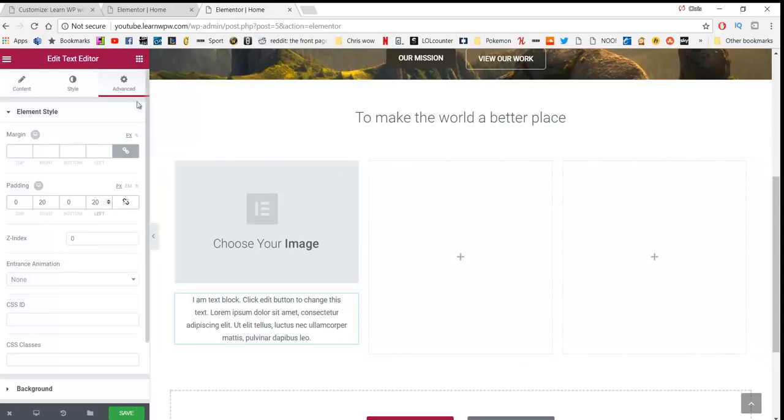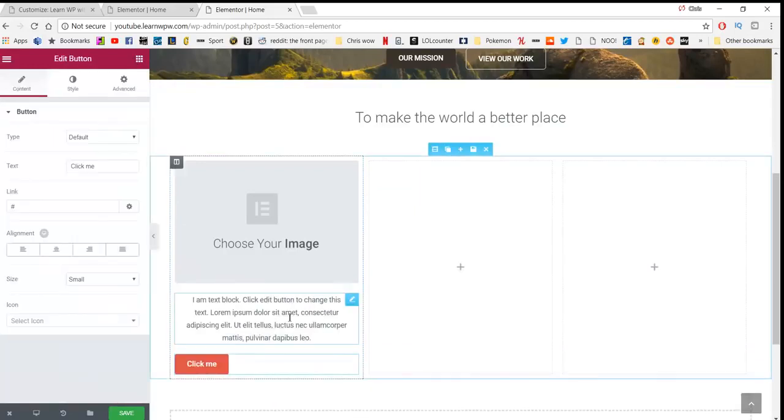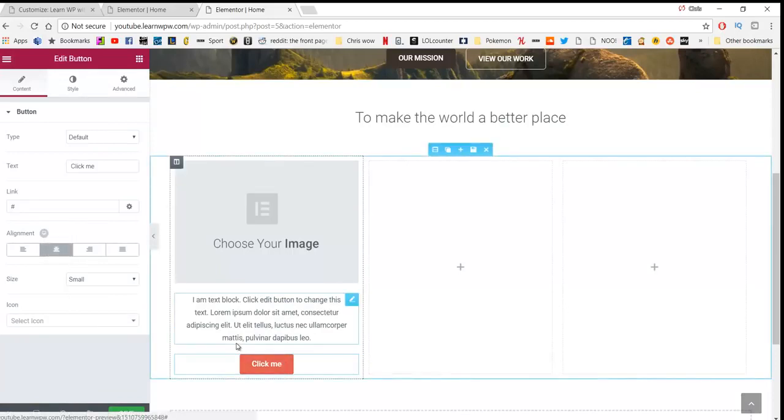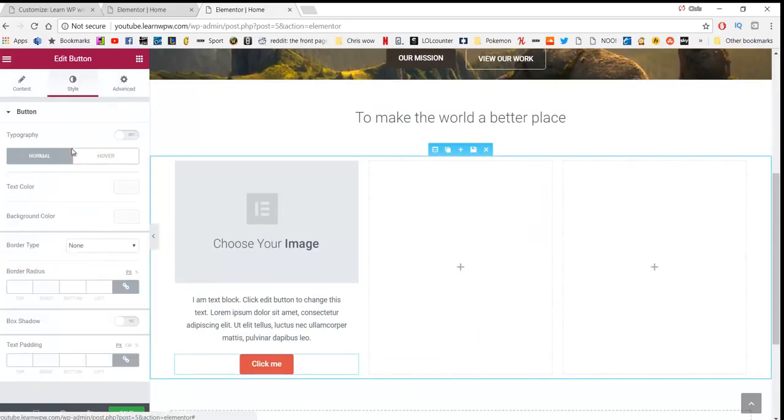And next we're going to go back to the widget menu, so click that button up at the top, and we're going to use a button this time, and that's going to be underneath the text. So we'll make that into the center, and I'm also going to change the color of this to the one that matches my other ones. Like you normally do, just go to advanced, style, and then the background color and the text color. So I'm just going to change my settings for them now.